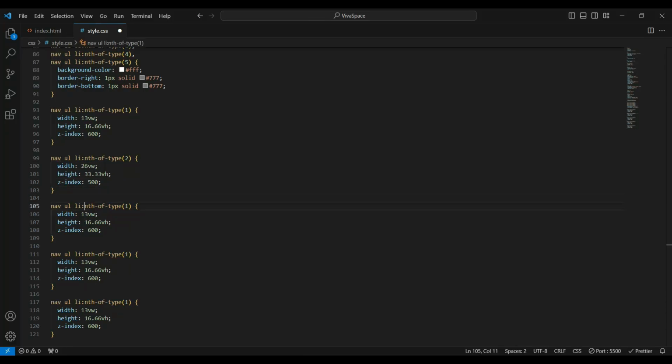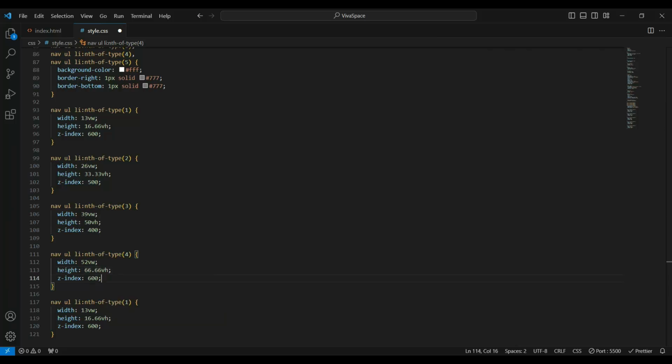Third link will be 3 and the width 39 and the height will be 50. Also the z-index 400. Change this one to 4, width 52 viewport width and height 66.66 viewport height.